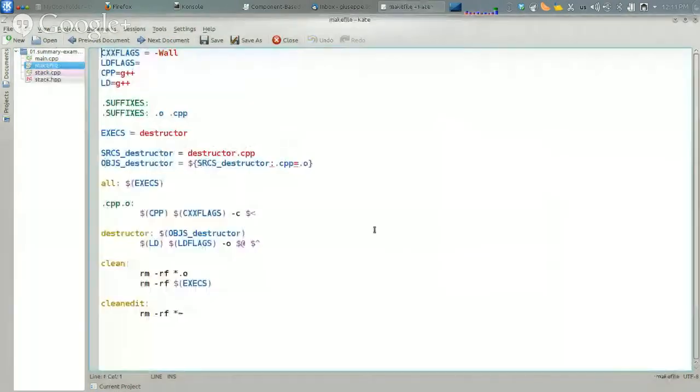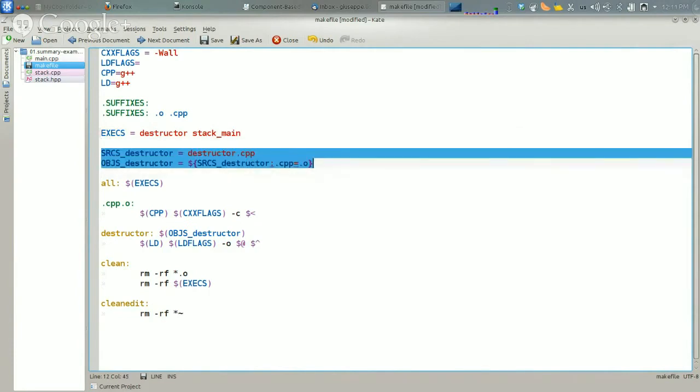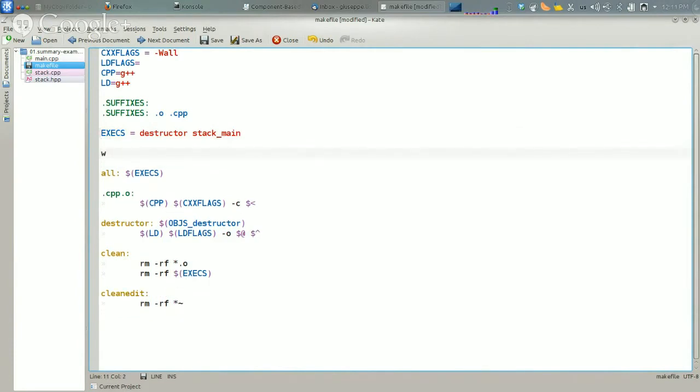I'm going to write also a little makefile for simplifying the compilation. So here I have a little makefile. I'm going to specify the flags for the C++, the flags for the linker. I don't have a specific flag for the linker, the CPP command, and the linker command. These are the suffixes .o and .cpp. The structure is one of the XX I was going to compile, and the other one is going to be called stack main.